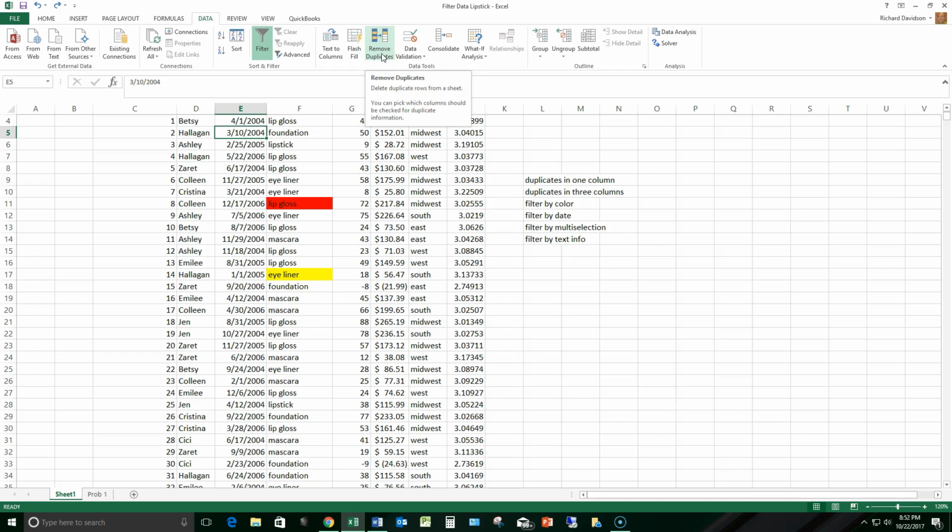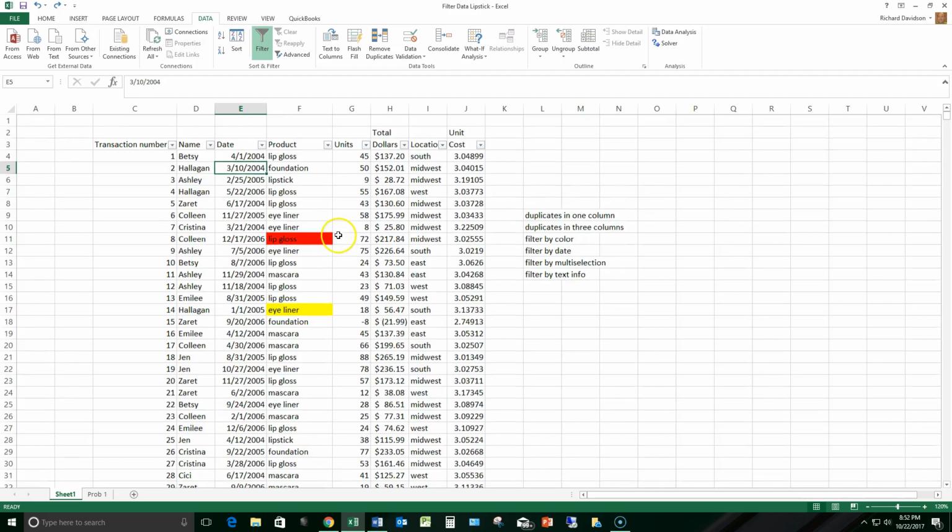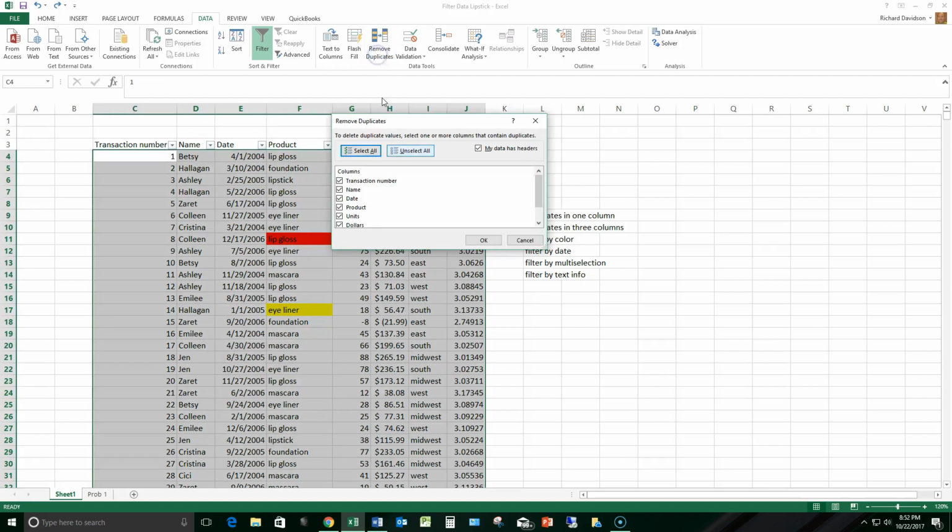And you won't want to use that for every column. You'll want to read the assignment to see what it's talking about. So let's say that you were asked to find unique combinations for salesperson and region. All right, so we would click in our data table, anywhere in the data table, click on Remove Duplicates.